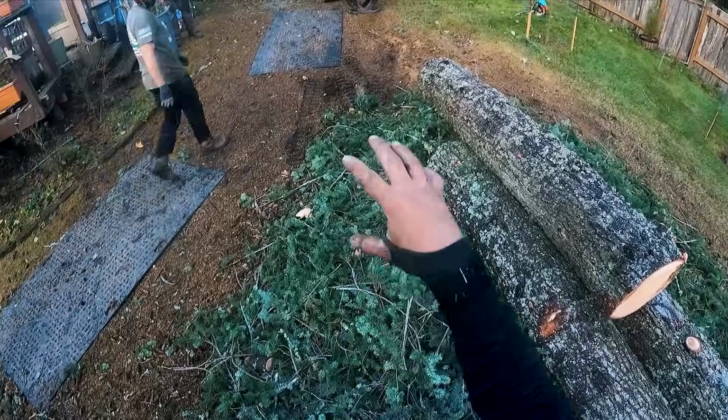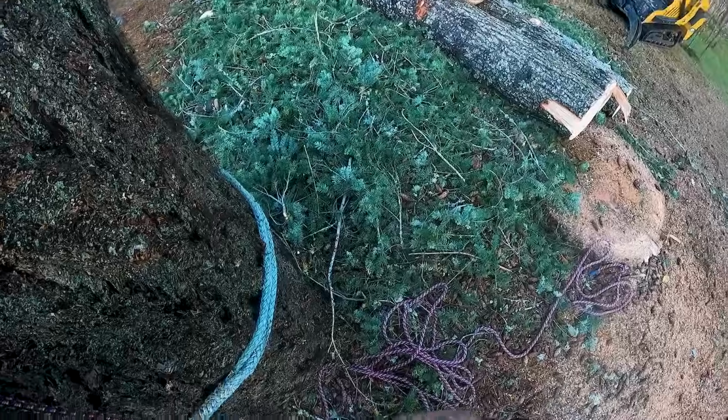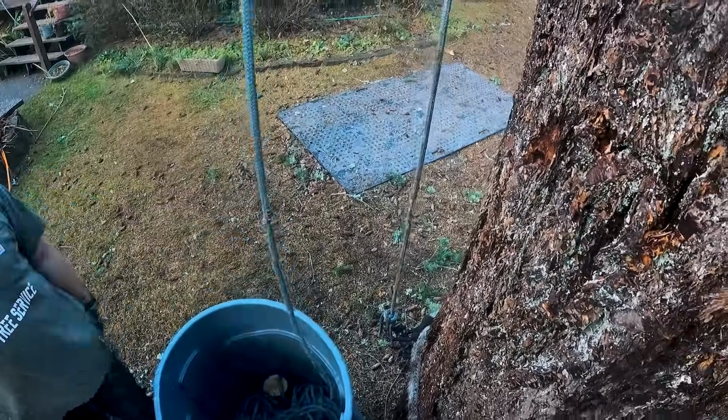Maybe this might be a good barrier, he's gonna firewood it, so this might be a good barrier to keep it from going down that way. Is he gonna be dropping this rig line? My guess is he's probably gonna be dropping the rig line.